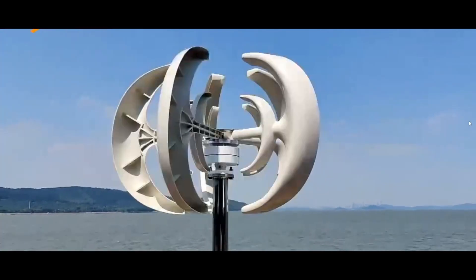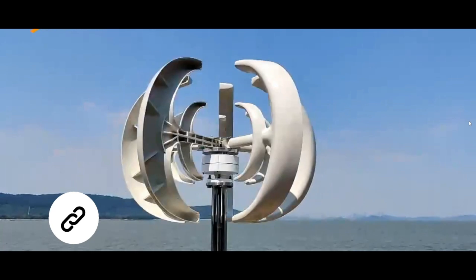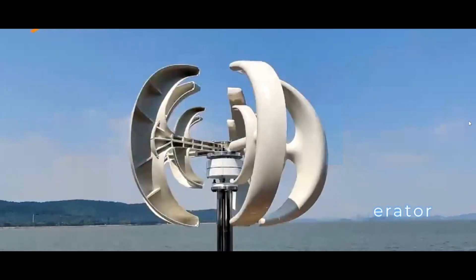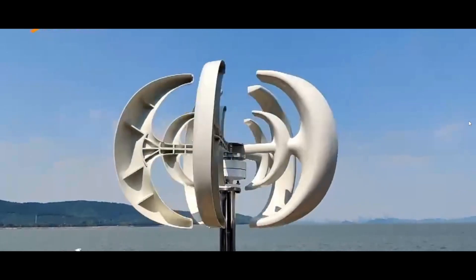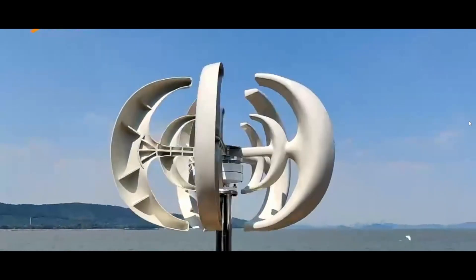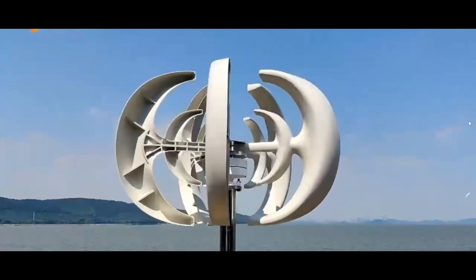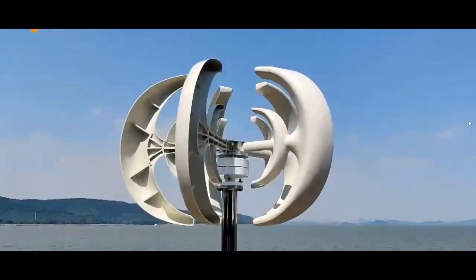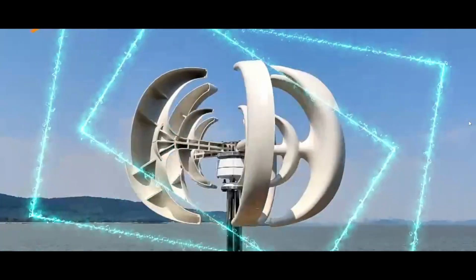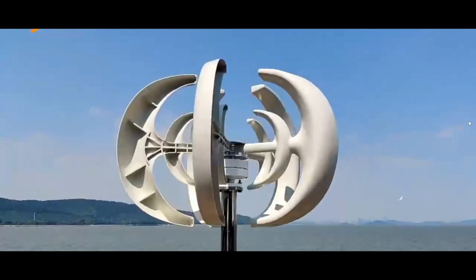The 1kW 1000W Vertical Wind Turbine Generator from Smerit is a powerful and efficient renewable energy solution for homes, camping, and off-grid applications. Designed with a coreless magnetic generator and a five-blade vertical axis, it harnesses wind resources effectively, delivering reliable power generation even at wind speeds as low as 2.5 meters per second. This compact and durable turbine is built for long-term use, boasting a 20-year lifespan and an IP54 protection rating. It's versatile enough to be integrated with solar panels, making it ideal for hybrid energy systems. With CE certification and the option for an MPPT Boost Wind Controller, it ensures efficient charging even at low wind speeds.